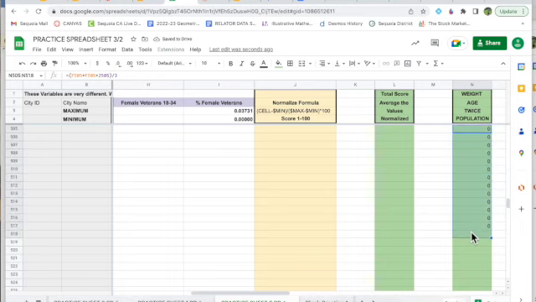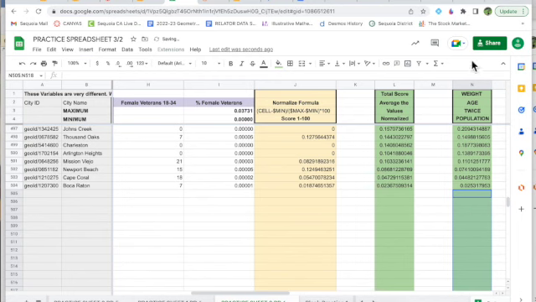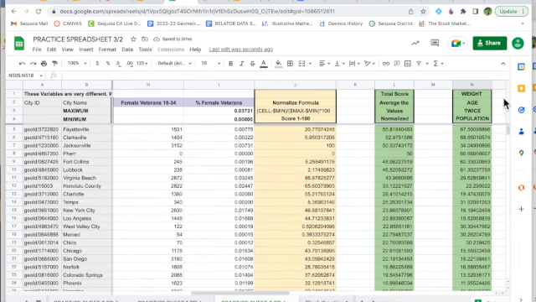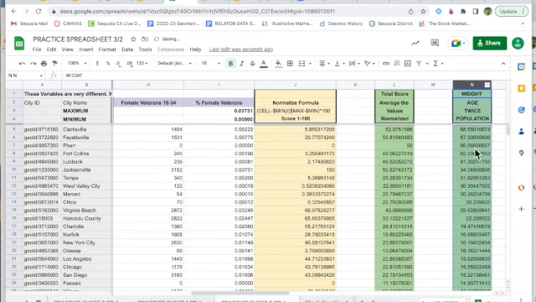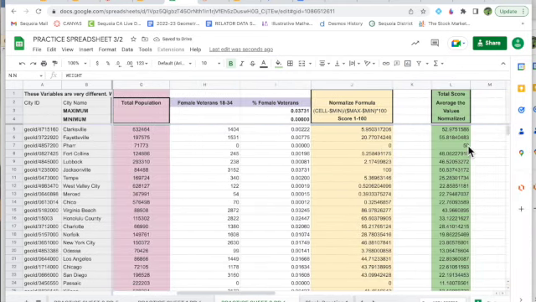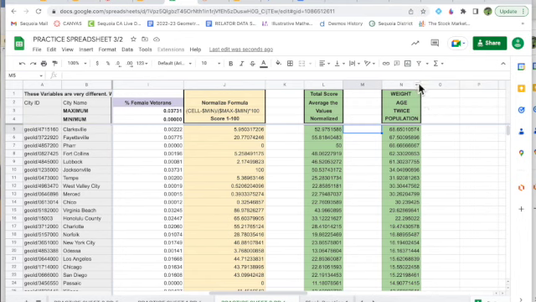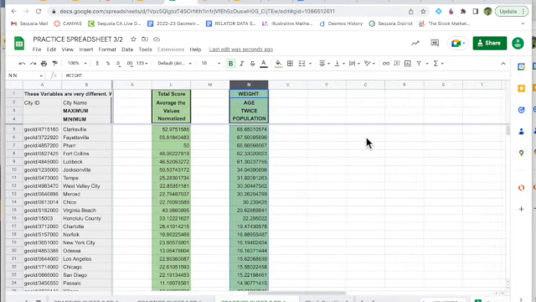Okay, I got a little bit extra space there. I scrolled a little bit too far. So if I go to the very top, I can sort this. I don't know if that's going to change anything, but maybe. Okay, now the highest one is Clarksville, Fayetteville. Okay, it's the highest. Sorry, that's that one. This was the new one. Okay, so it looks like Clarksville and Fayetteville are still the highest. And you could change the weighting, but you can see that the scores are different.